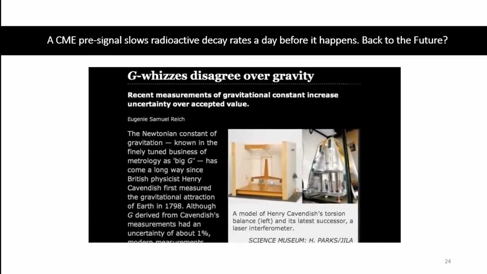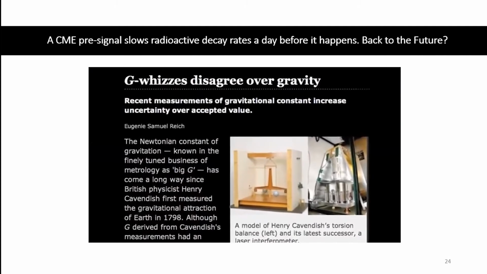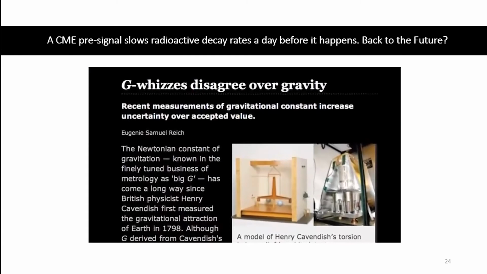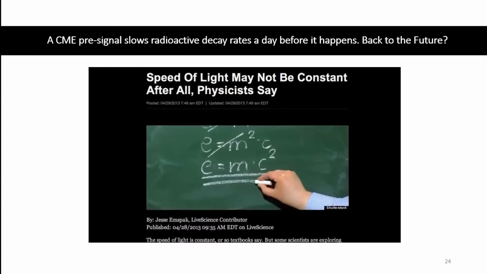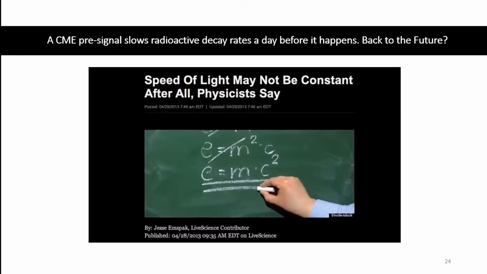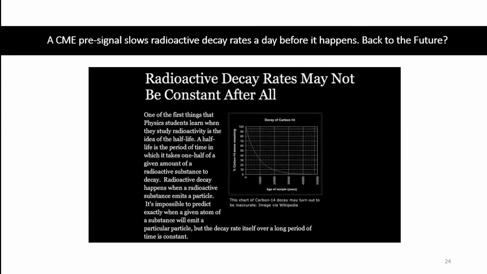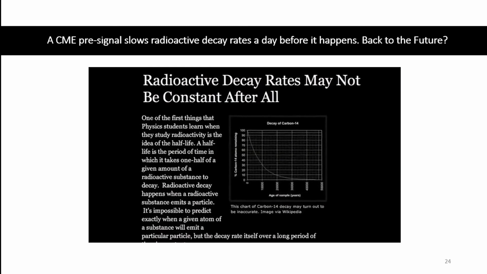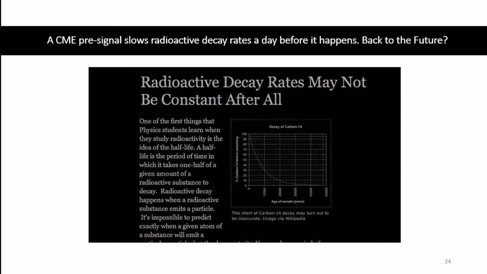For many years, a scientific controversy has been brewing far from the spotlight of mainstream media. How constant are physical constants? For decades, the scientific consensus has been that true constants, such as the speed of light and the gravitational force, remain unchanged over time. But in recent years, more and more evidence has challenged this assumption. A telling example is now posed by observed changes in supposedly constant radioactive decay rates in relation to solar flares.